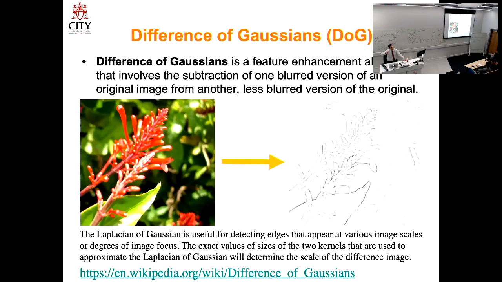So here, we take the same concept. We apply the bigger filter, we apply the smaller filter size, we have those images, and we deduct them from each other. It will give us an edge map, which is again a similar result to LoG. So once I have a more blurred and a less blurred version and I deduct them from each other, those edges are highlighted. This is called edge enhancement. You enhance those edges. So have this in mind.